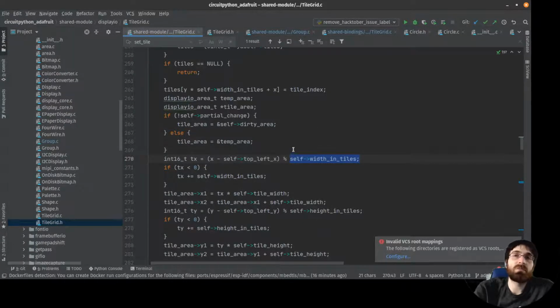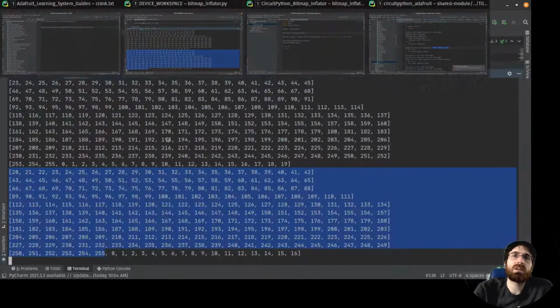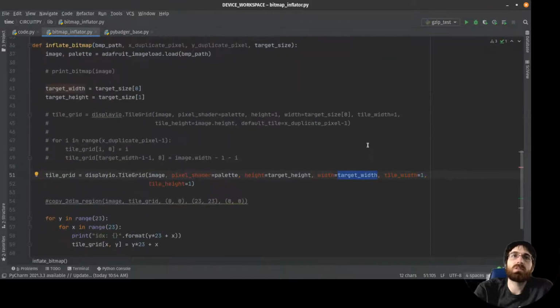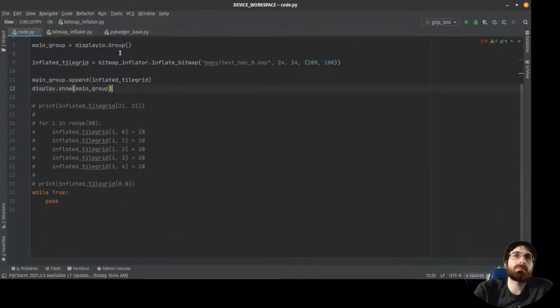If my theory is right, if this modulus is actually what's capping it, I would think width and tiles, I mean, our tile grid has a width of 200, not 256.